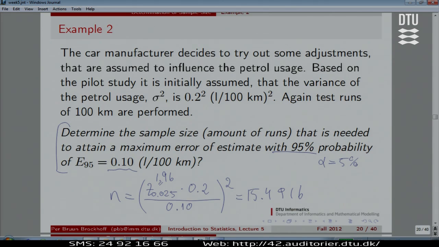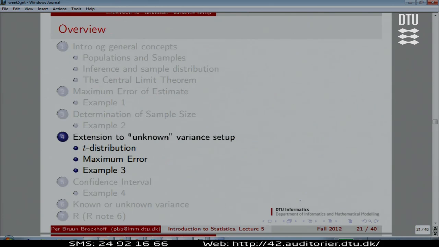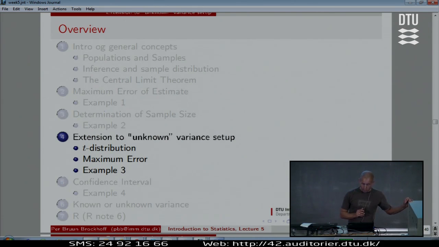Because why spend $1 million on some experiment, and then at the end of the year you realize this experiment would not be able to detect or find anything of interest anyway, because the amount of noise is too large compared to the amount of observations that I could achieve for 1 million? I need to think about how much information I can achieve for 1 million before I throw the 1 million at doing it, right? Common sense, but difficult sometimes. That was the sample size part, so we jump to the next part.